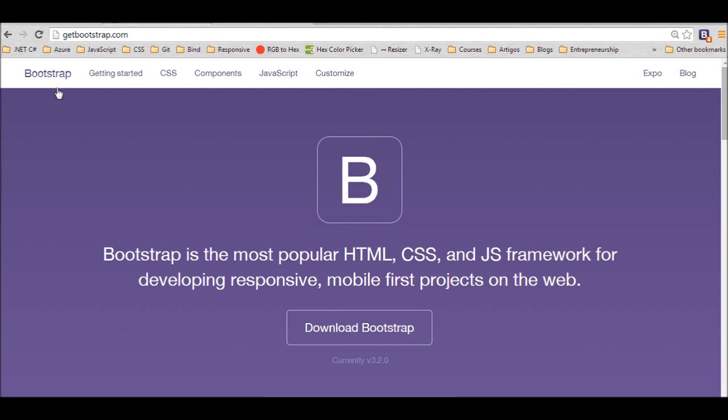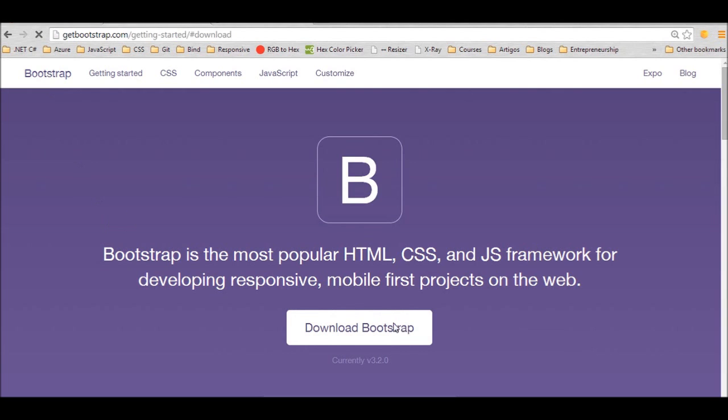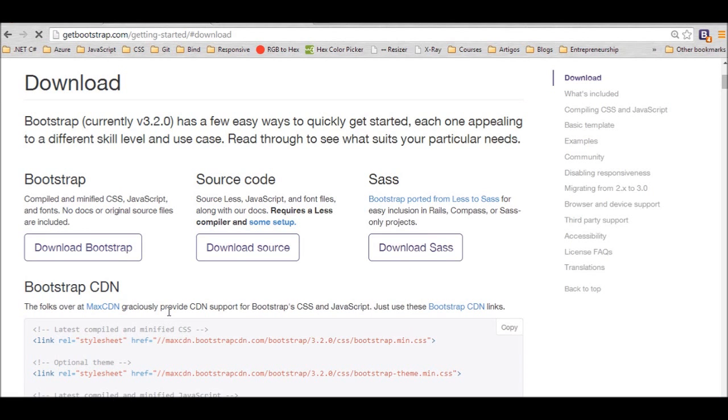Before we start playing with it, let's download it to see what we get. We are interested in the final version of Bootstrap and not in the source code development. Next, I'm going to walk you quickly through what we downloaded from the Bootstrap site. Let's unzip it.